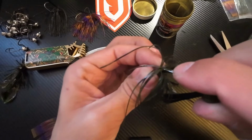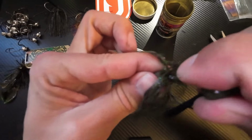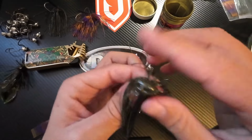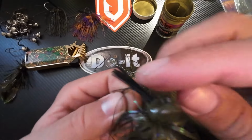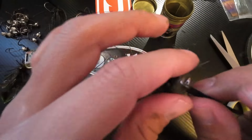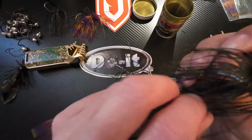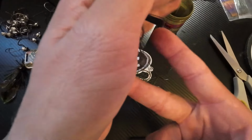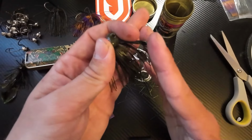Get the fiber guard out of the way. Get the skirt out of the way a little bit. And then pop it all the way up past that guard. There we go. Now, this is simple, no trimming. It's not a finesse jig, so nothing crazy goes into this. We just pop that skirt on, spread out these strands a little bit, make sure it's even, looks nice, and then that's it. If you wanted to, you could trim the bottom of this jig however you would like. Trim your weed guard, good to go.